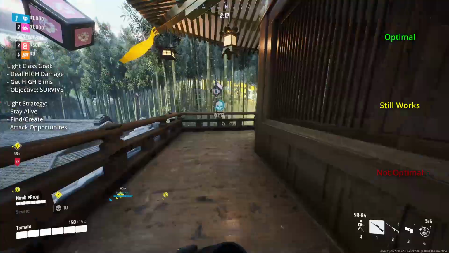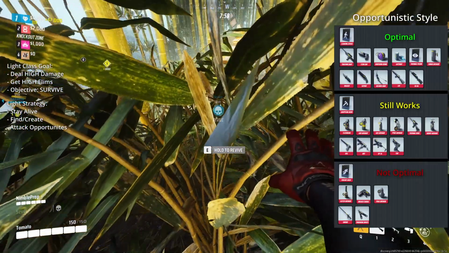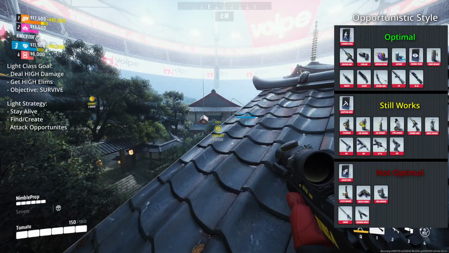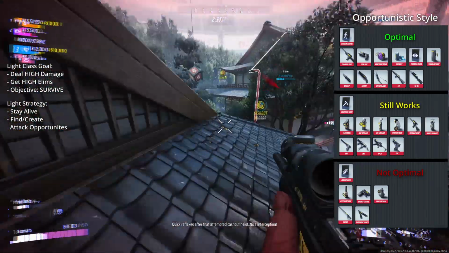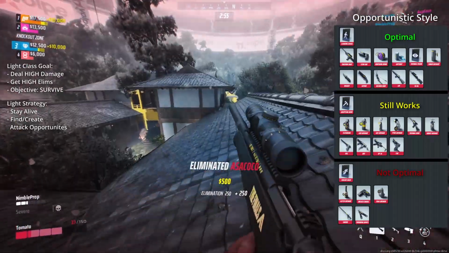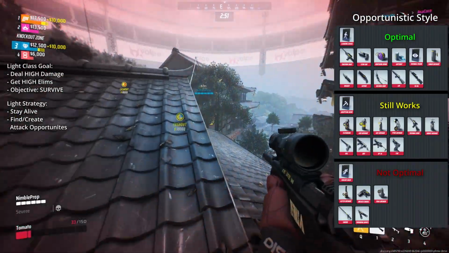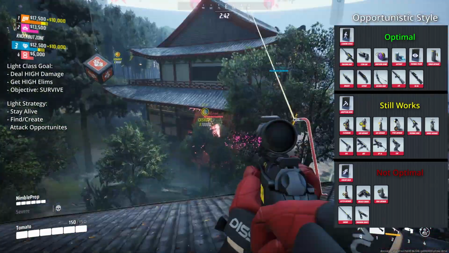The opportunistic style, being more about safety and waiting for the perfect moment to strike rather than forcing moments, will comprise of a specialization that focuses on keeping you under the radar or at a safe distance, and gadgets that are good for escaping or isolating someone during an engagement. Gadgets such as vanishing bomb, stun gun, and tracking dart are great choices among the class exclusives, and of course there are others.